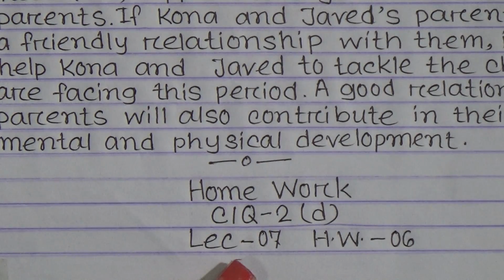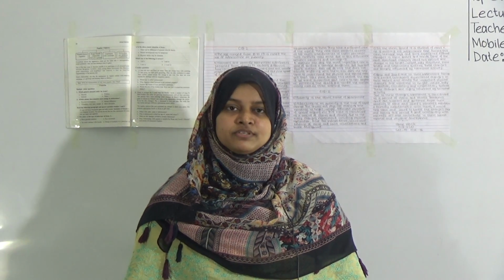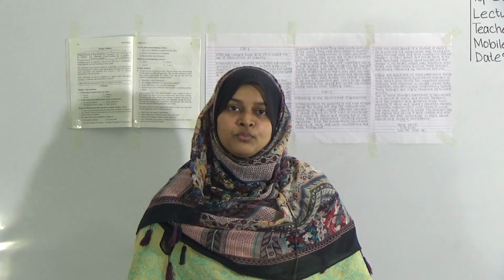And don't forget to write the lecture number and homework number with the submission date at the top corner of your copy. Lecture number is 7 and homework number is 6. Students, do your homework in your SW copy and don't forget to submit your SW copies every Saturday. Guardians or anyone else can come to school and submit your homework copies.